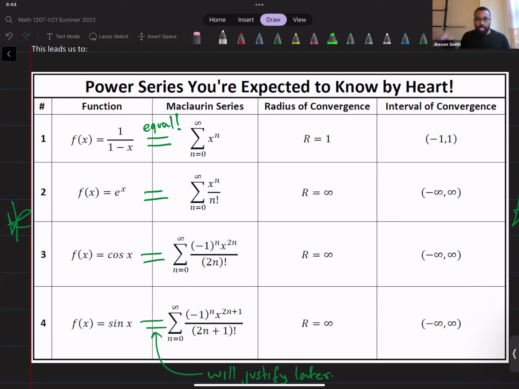Thinking of functions in terms of series is a super duper important idea in math, in physics, in everything that uses math at a higher level than Calc 2. It's one of the things you need to know. It's inescapable. You can't go into Calc 3 or higher and not know what an integral is. It's that ridiculous to go somewhere and not know what a series is. It's everywhere, right? So if you're using these functions, their series is going to be a useful thing to know about, and they're exactly the same. They're one and the same.